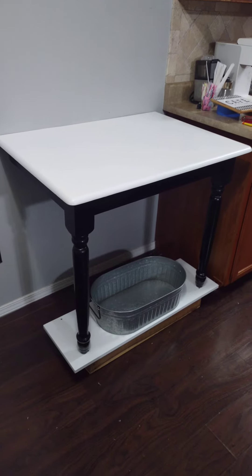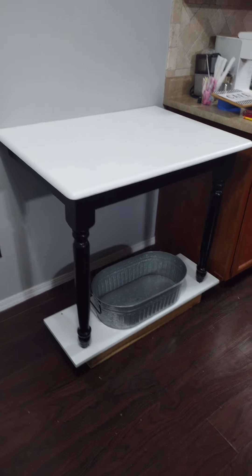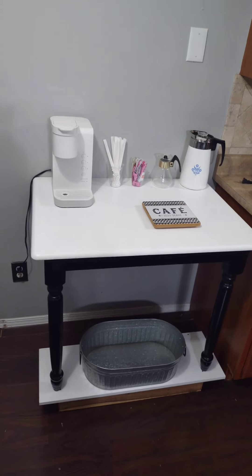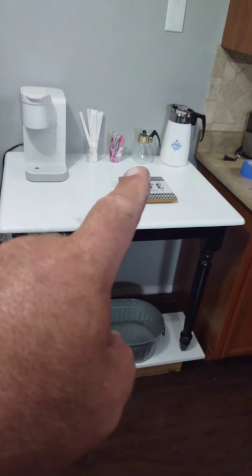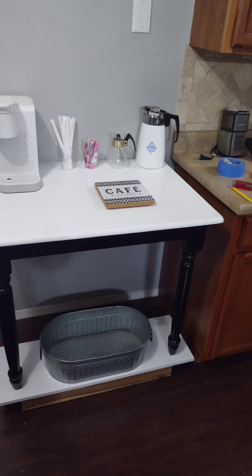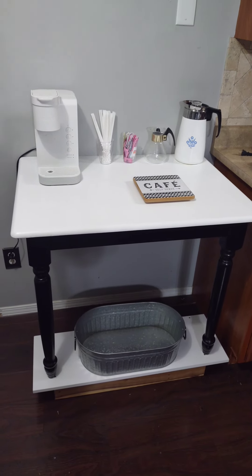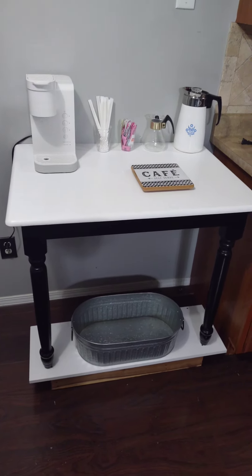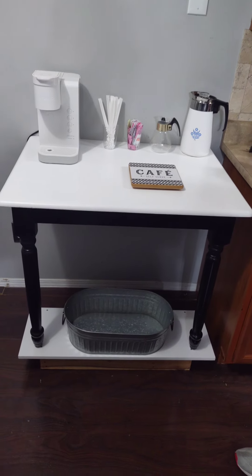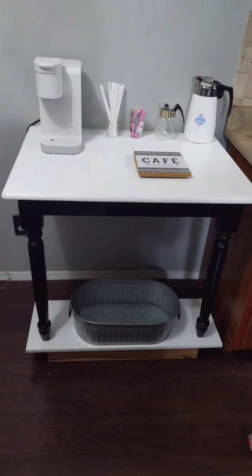Let me know some feedback — what do you guys think? We're going to get everything on here and make it look nice. So this is the rough look of what it's going to be for a while until we actually get nice things to put on it. We got the Keurig, we got a percolator thing over there, and a — oh man, it escaped me what type of coffee that is. French press? Nope. What an exciting time this was building it — me and the wife. Our first project together in the house. Coffee bar, 2022, Reynolds style.